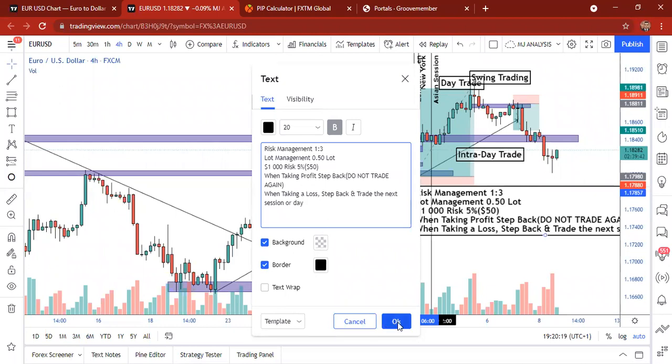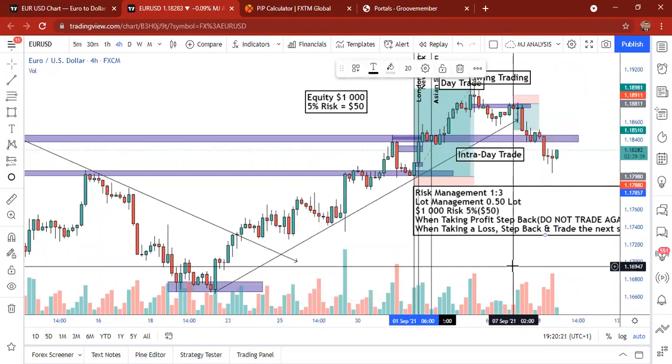Why? Because when you take a loss, your brain tells you, okay, I've just lost money. I want to make that back. That is the wrong mindset coming to the markets. You're not supposed to make money back. You're supposed to actually make money in the markets. When you're trying to make money back, you're pushing yourself in a loser mindset. And this is straight something that I'll tell you from the start. I'm not going to bluff you.